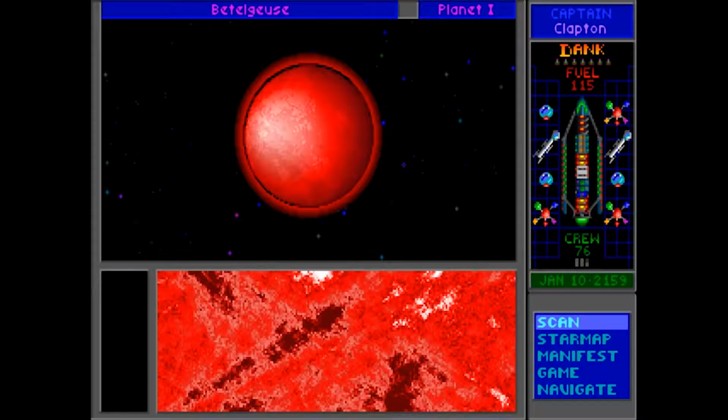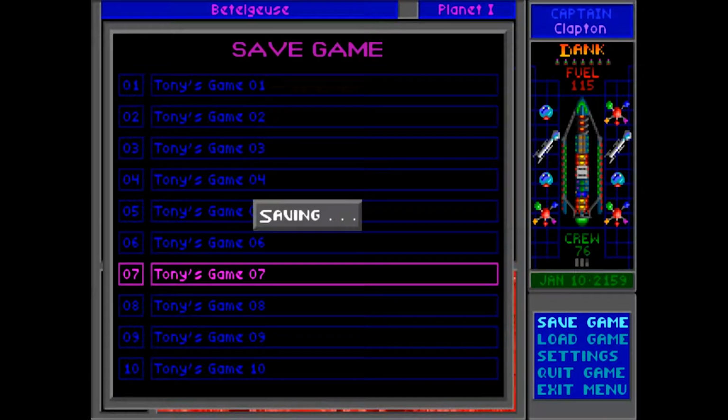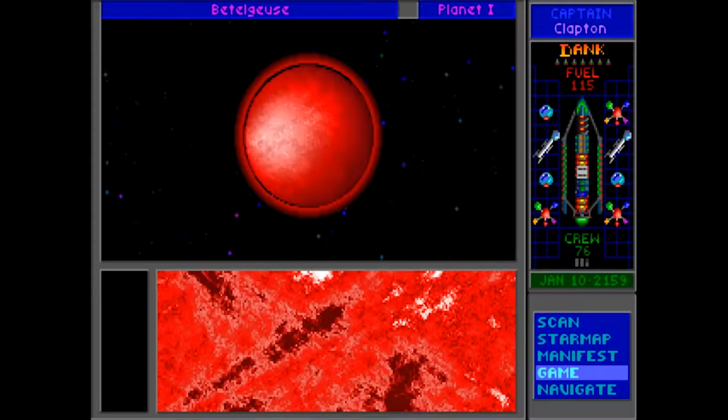Okay, now, I'm just wondering, because I think the Sun Device can remove the slave shields. I don't know. Let's just save the game in case this goes horribly, horribly wrong. And even if it does nothing, it'll still be handy to have a save game, so we don't have to replay the last 10 or so minutes ever again.